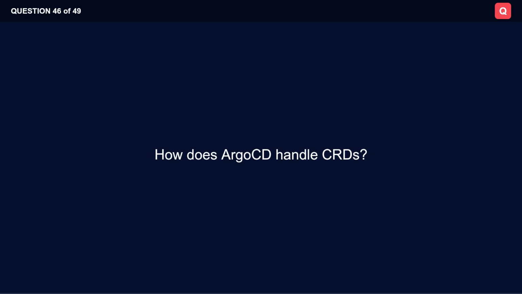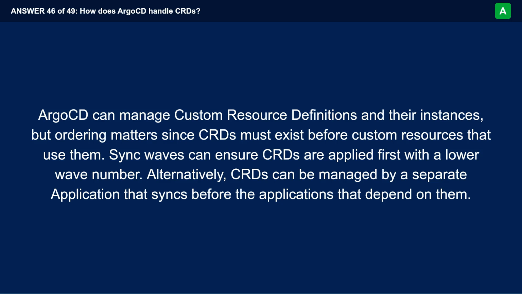How does ArgoCD handle CRDs? ArgoCD can manage custom resource definitions and their instances, but ordering matters since CRDs must exist before custom resources that use them. Sync waves can ensure CRDs are applied first with a lower wave number. Alternatively, CRDs can be managed by a separate application that syncs before the applications that depend on them.